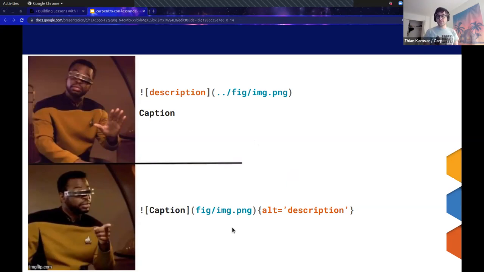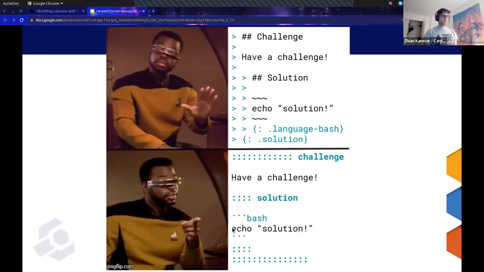Moreover, the syntax for our callout blocks is going to be a little different. Instead of nested block quotes, we are going to surround these by fences, also known as fenced divs. Much like you would write code surrounded by code fences, you can write divs of these sections surrounded by fences. It starts with at least three colons, followed by a keyword, then your markdown content, and then a series of at least three colons without the tag. And you can practice this inside of the CodeEMD document, where you can actually see that we have some of these embedded within the document.